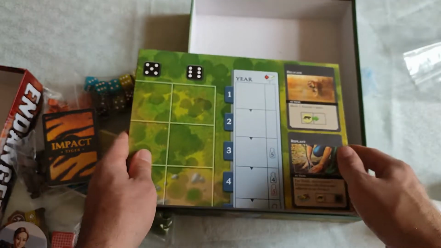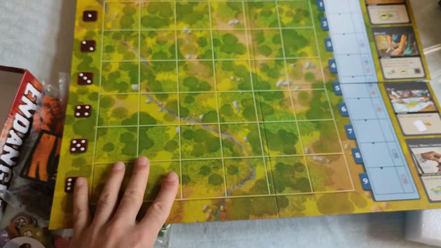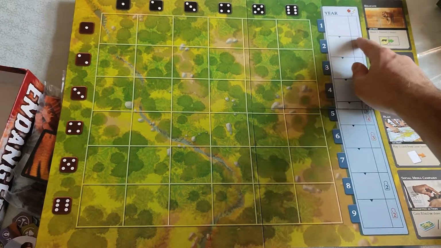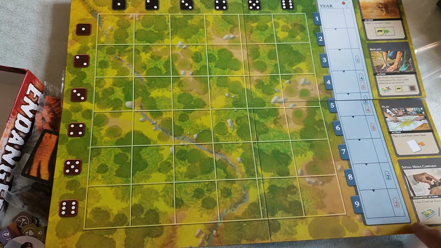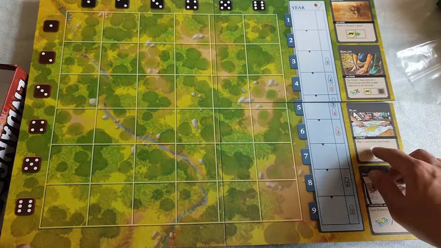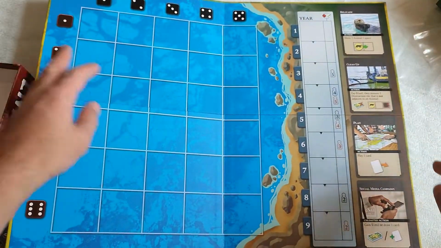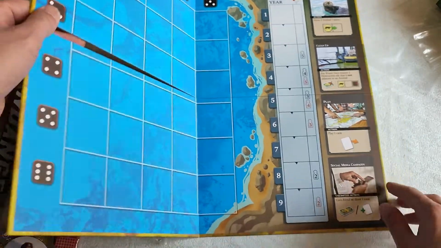So we have the board. I wonder if it will fit in the video. Yeah, it will. Nice. So, you have the dice places, 1 to 6, 1 to 6, the year tracker, and here you already have some printed actions you can take. I took a look at some of the rules for the game. As you play cards, you'll have more actions that you can do, but you always start with these 5. And on the other side, you have the seaside board, and again, some predetermined actions you can take.